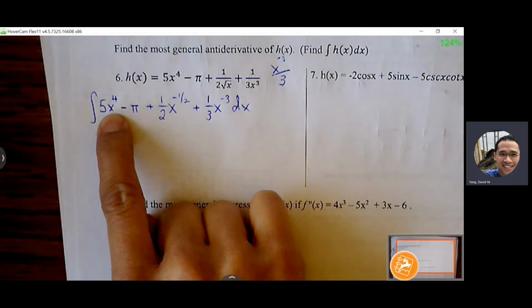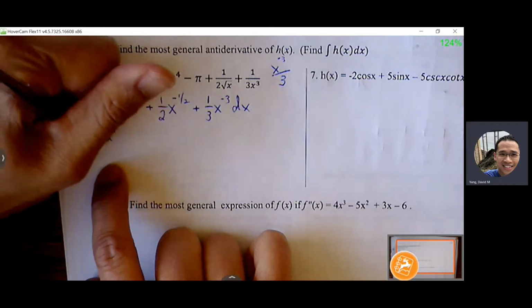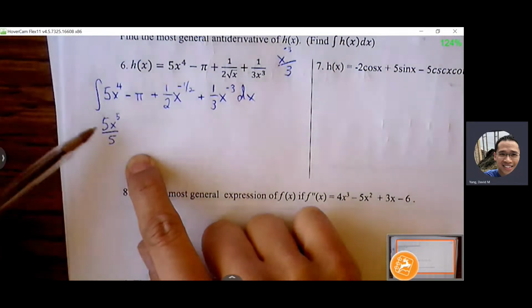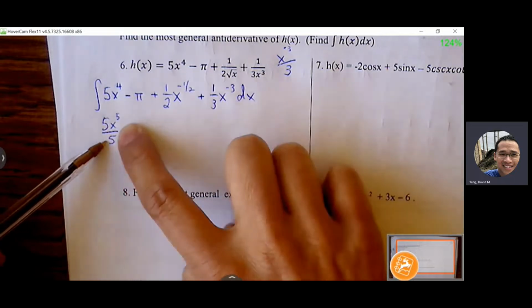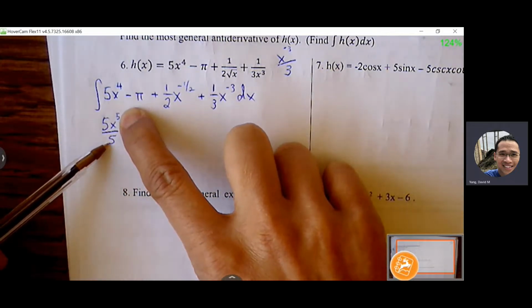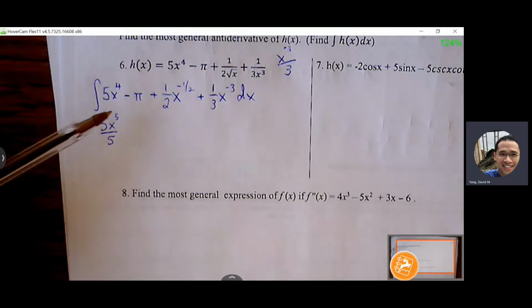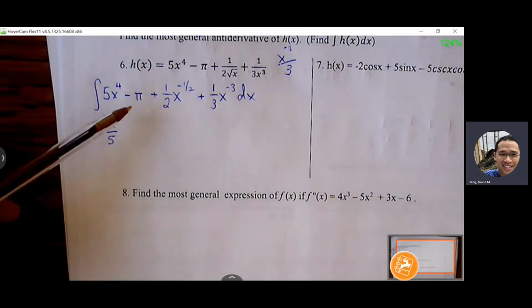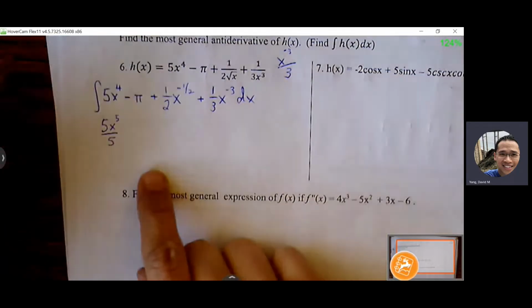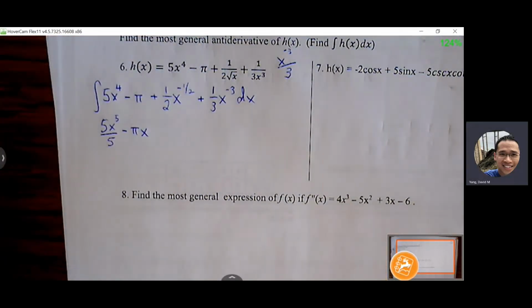Okay, so 5x to the 4th becomes, okay, we add 1 to the exponent. Good, so whatever exponent you find in your numerator, that number is going to be copied down below. So these numbers will always match. Okay, how about what happens with pi? Good, pi x, right? Pi is not a variable. We don't do pi squared over 2, right? That's not the appropriate power rule. Pi is like a 3 or 5 or 6. It's a constant. It's going to rise up to first degree. Remember, with antiderivative, every variable is going to rise by 1 degree.